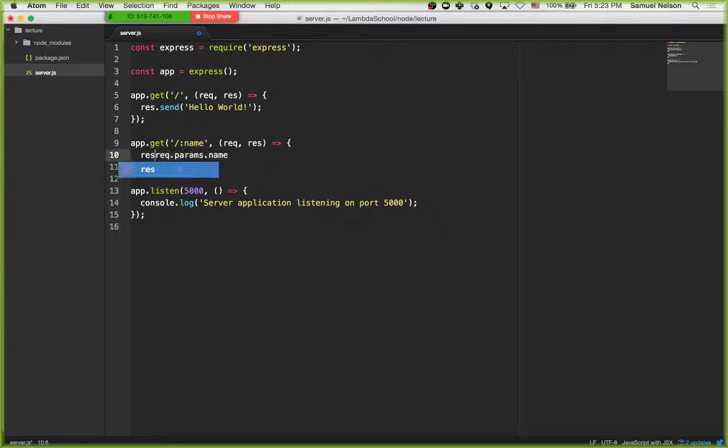So let's just go res.send. Essentially, whatever they type in here, we're just going to send it back to them as a string. We're just going to show how we can reference it. Actually, I'll make it a string.